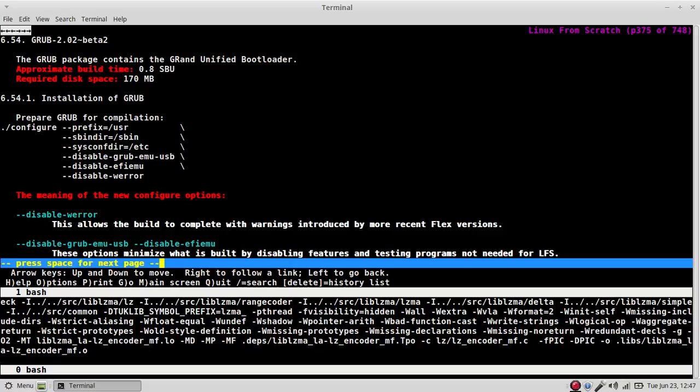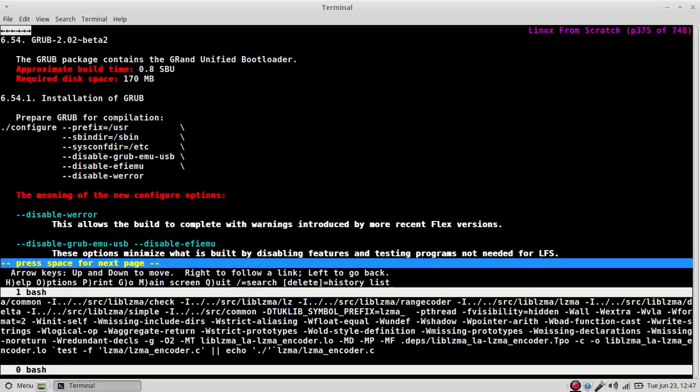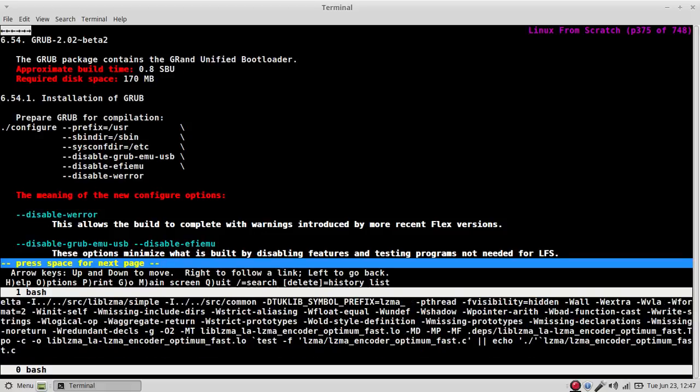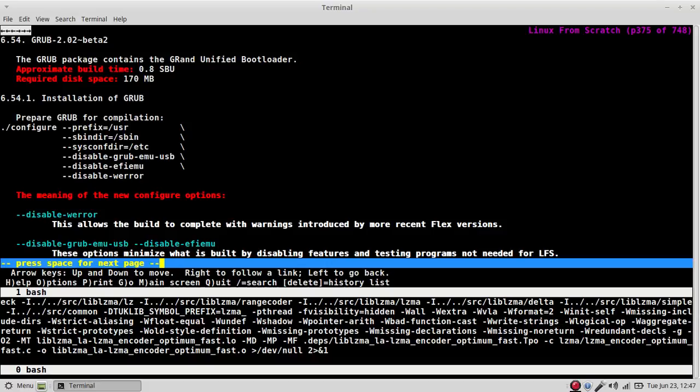I'm old school, and I liked grub 97. Grub 98 I didn't really like too much. I'm using grub 2 on this particular machine on my host system because that's what it came with.